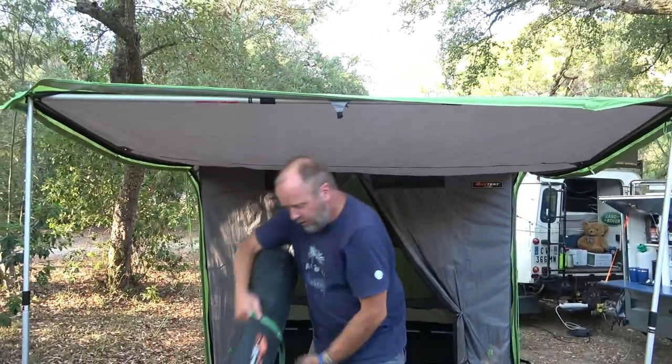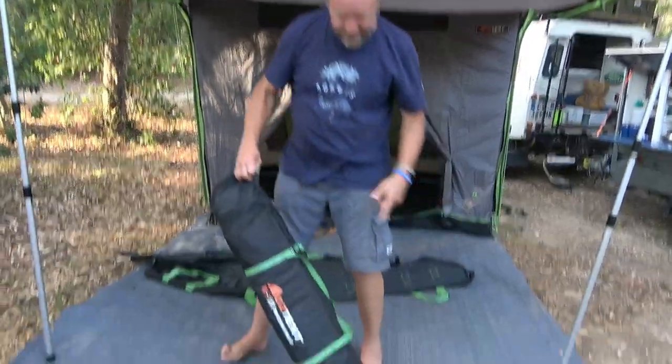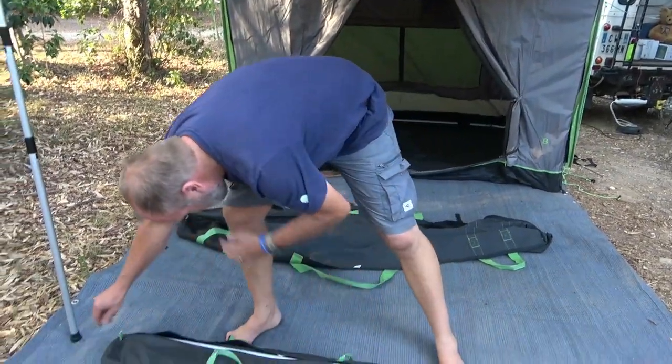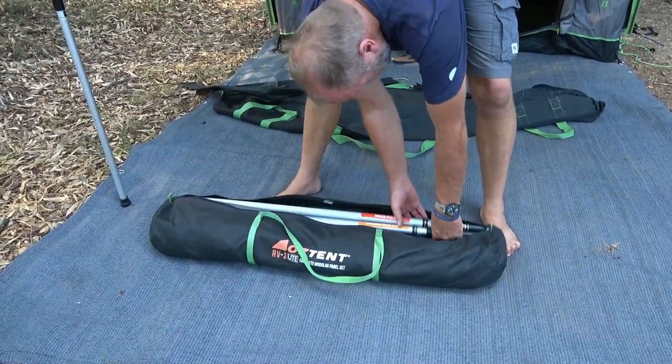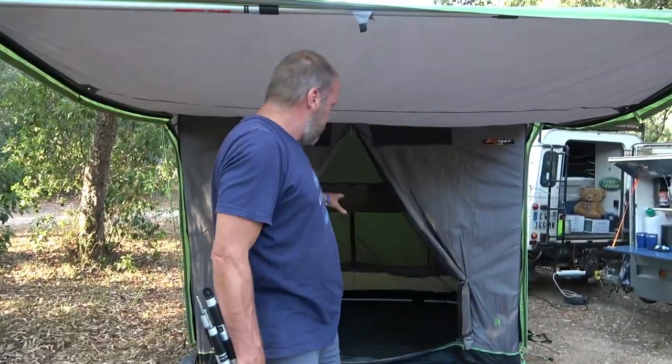Now we'll come over to the modular set. Mm-hmm. This is a lot more fiddly. This is not 30 seconds. Do you need it? We do. Got our bedroom in there.